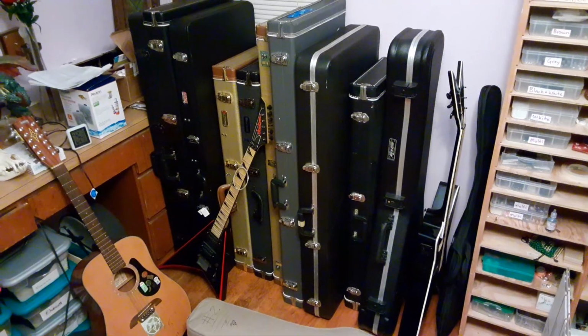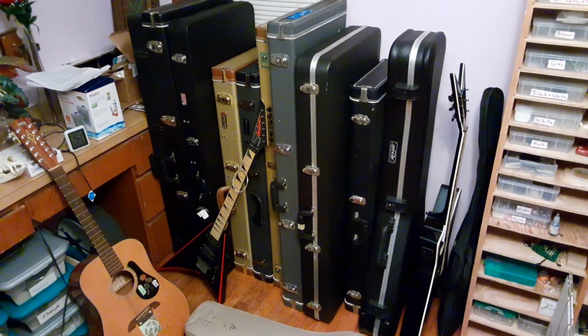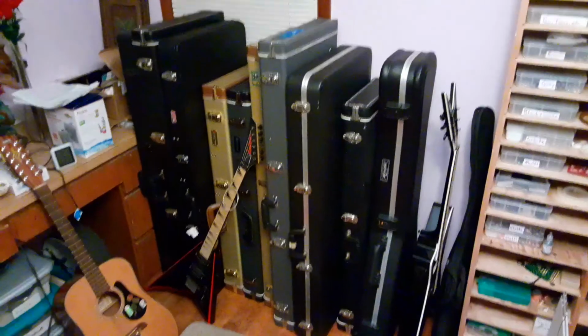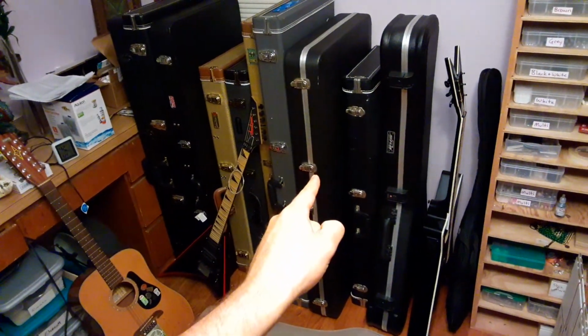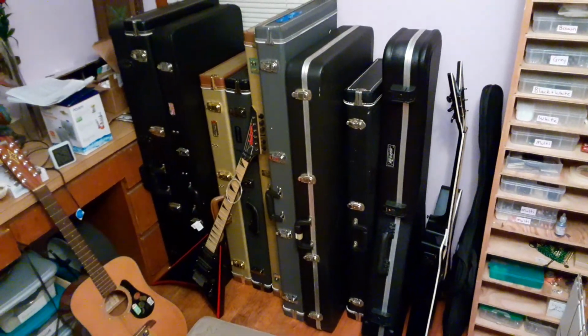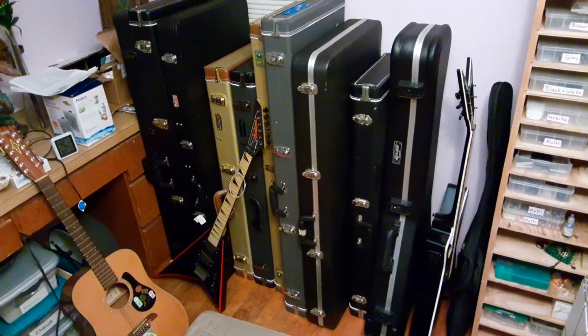So today we're going to do the grand reveal on all these guitars. I was mistaken, I don't have 15 guitars. This Jackson goes inside of this case, but it doesn't fit correctly without some modification, so I have to fix that.